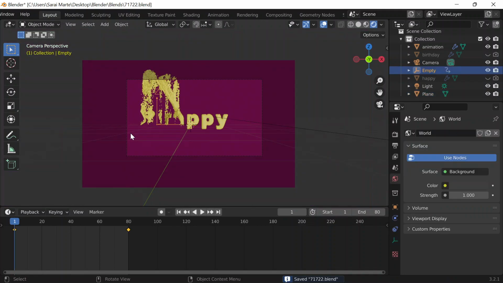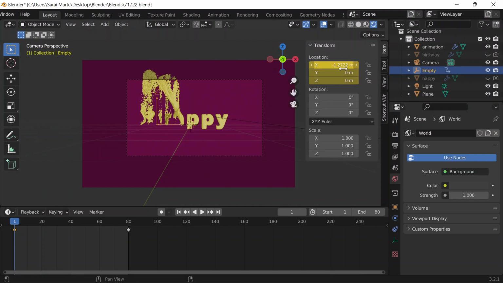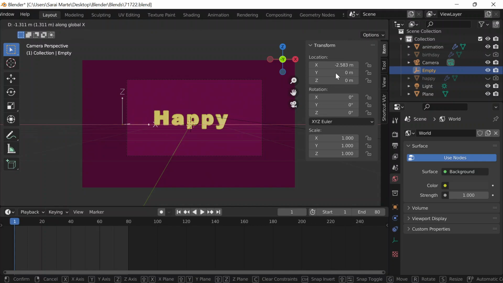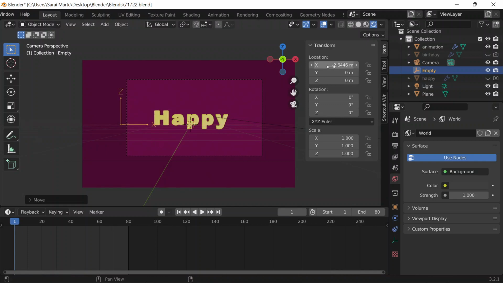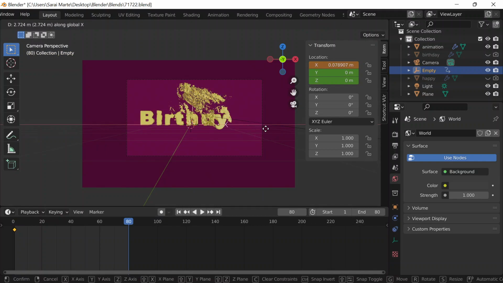Why is it like that? Did I change the position? Oh, I did. I have to do it again because I moved everything. Okay, so let me go back here and just delete the keyframes. So keyframe 1, I wanted to start GX over here, or maybe right over here. Insert that, and then in keyframe 80, GX, put it at the end.